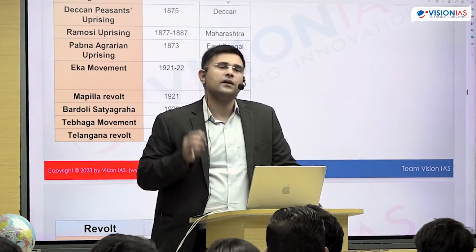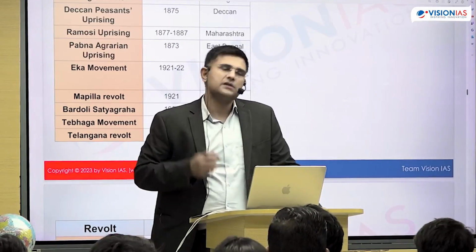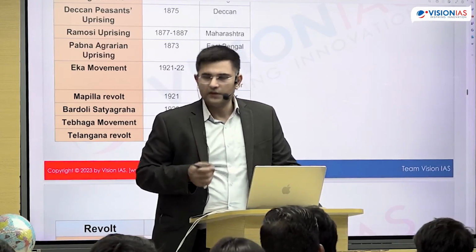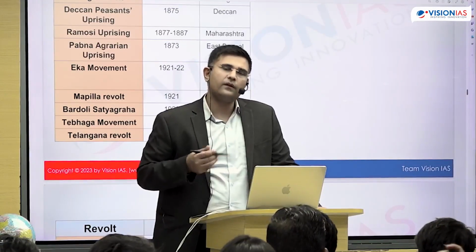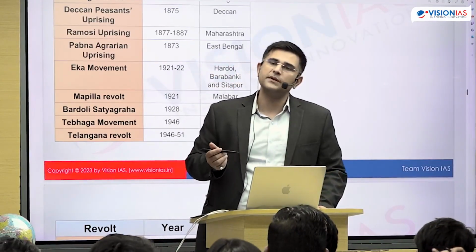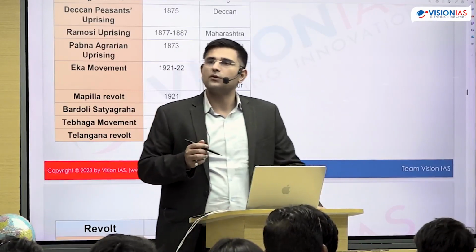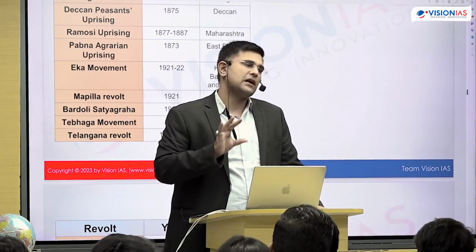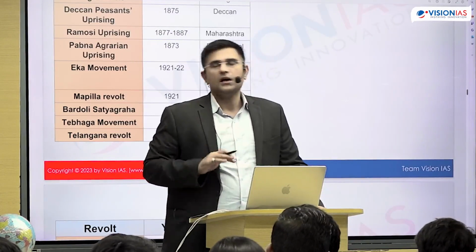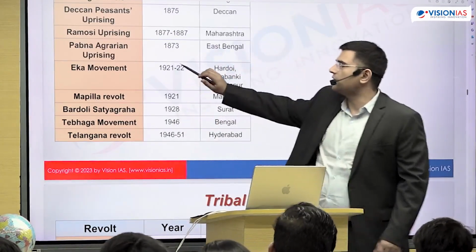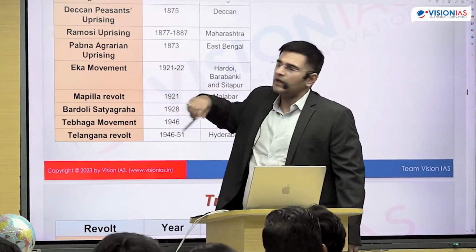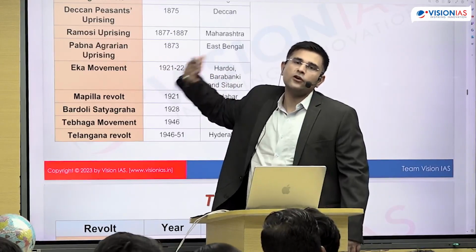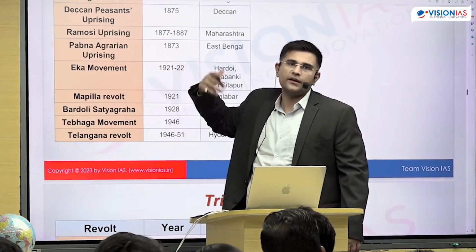What do you mean by occupancy rights? The Zamindar cannot remove you like this. The Zamindar would have to go to the police, and there can be a court case also. For example, today you have tenancy, you have occupancy rights. Your rent agreement says that 1 month notice must be given by your landlord. If without giving 1 month notice he wants to remove you, you can fight a court case against him also. That means you have that much amount of occupancy rights, right? So in Pabna, which is in East Bengal, the ryots came together and set up leagues, the Pabna Agrarian Leagues. They pooled in money and fought in the courts, right? So again, violence is not being used here.